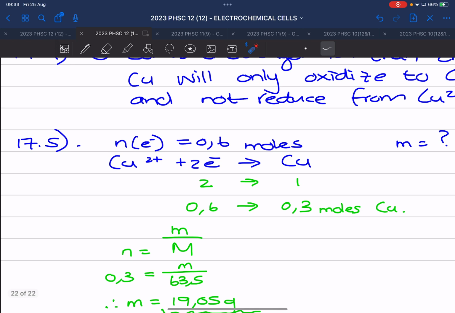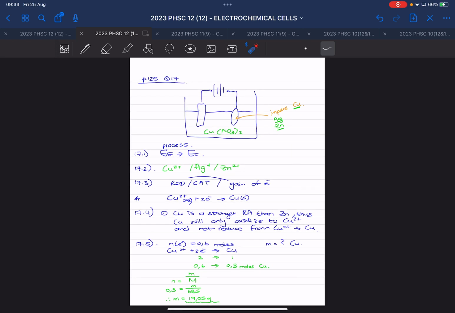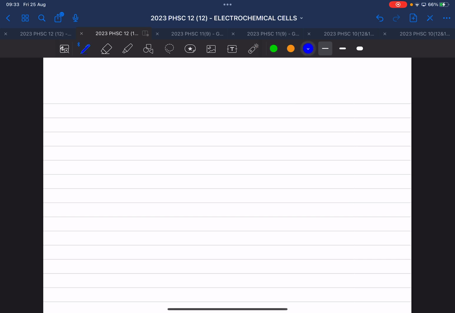Okay, I want to do another calculation like that. If we look at question 18, I'm not going to do the whole question 18 now. They just say this is a ring and chrome metal and the chrome ion, and they ask which one is the anode, which one is the cathode, write down the half reaction that takes place there, and then they ask, calculate the total charge transferred when the mass of pure chrome changes by 2 grams. So this is 18.4.